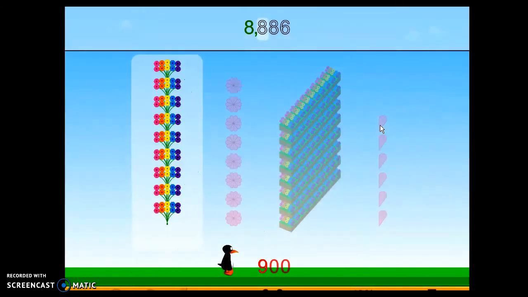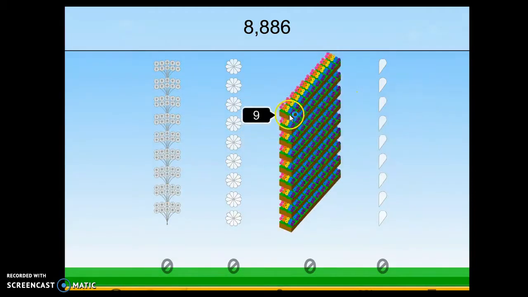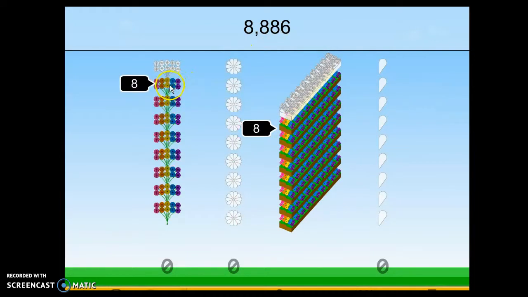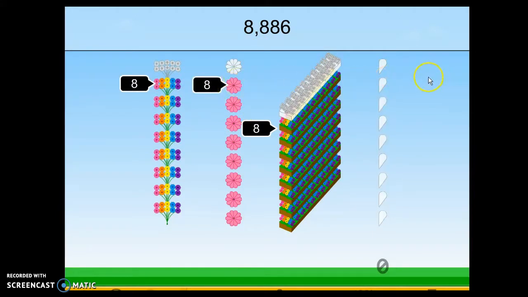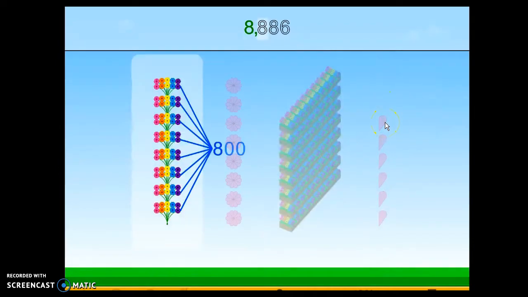Ooh, she chose 9, so that was wrong. So she lost to Gigi. She'll have one more chance to get this right. So we're going to go again with the 8,000s, 800, 86. So she got that right.